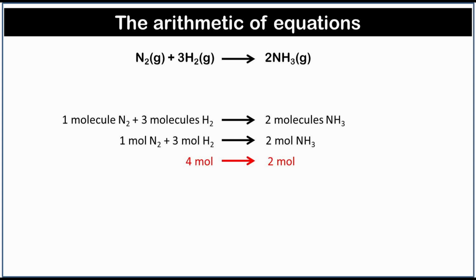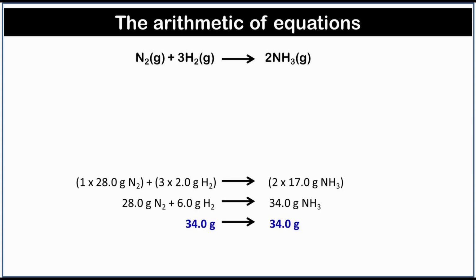If we multiply the number of molecules involved in this reaction by Avogadro's number, we notice that the total number of moles of reactants doesn't have to be equal to the total number of moles of product. An important law in chemistry is the conservation of mass. Mass is neither created nor destroyed in a chemical process. Therefore, the total mass of atoms does not change in a chemical reaction.